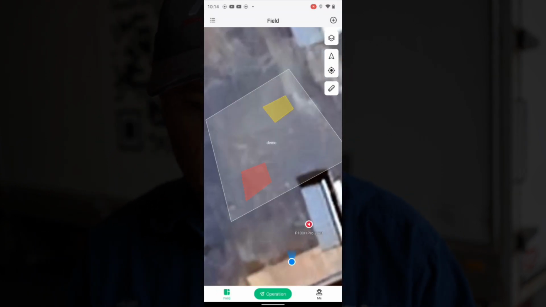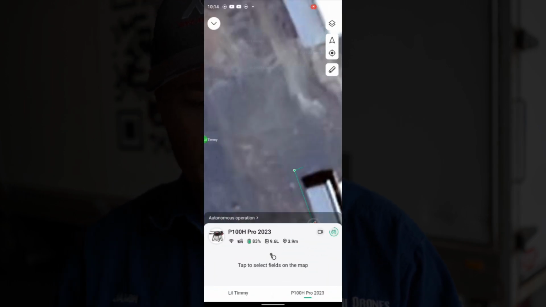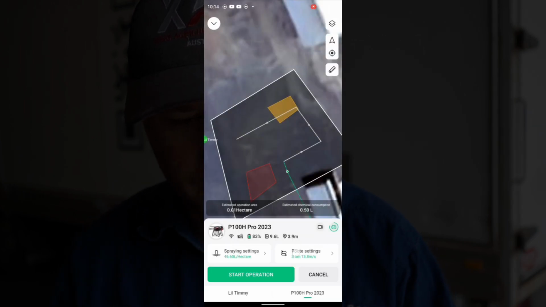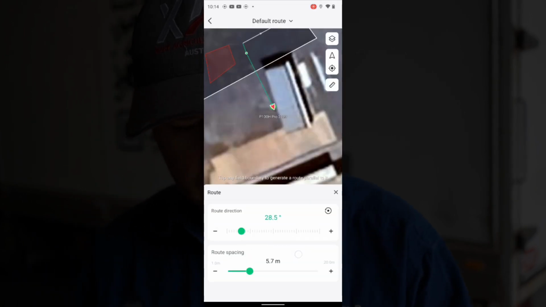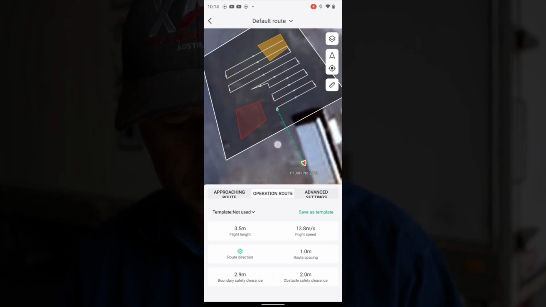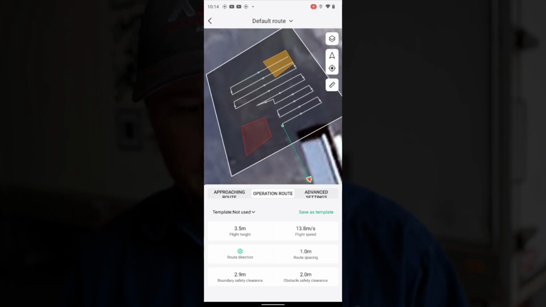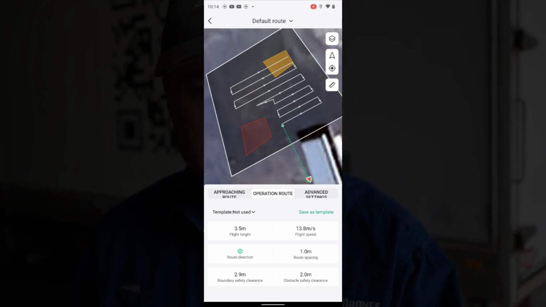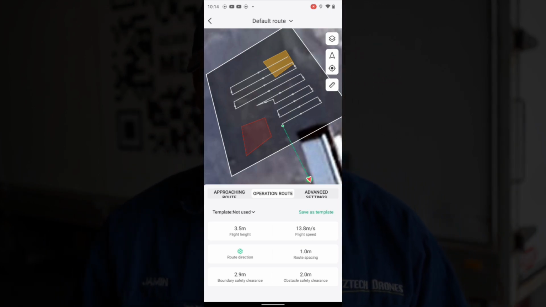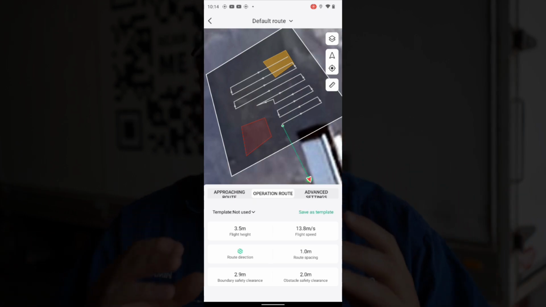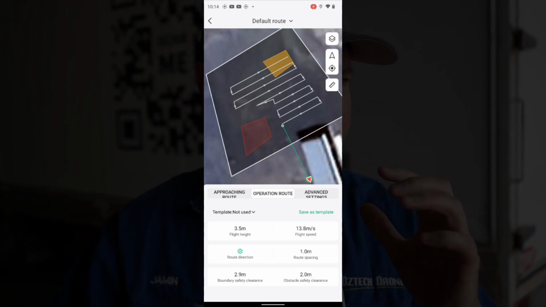So you can see now we've got these areas here. If I go to fly this, if I go into operation, I click confirm. I'm going to change it so it's little tiny spacing so you can actually see what it's going to do. You can see that non-spraying zone, that yellow zone there, the drone's going to fly through it. So what a non-spraying zone is, obviously what it says, it'll fly through it but just won't spray. So great for dams, headlands and stuff like that.